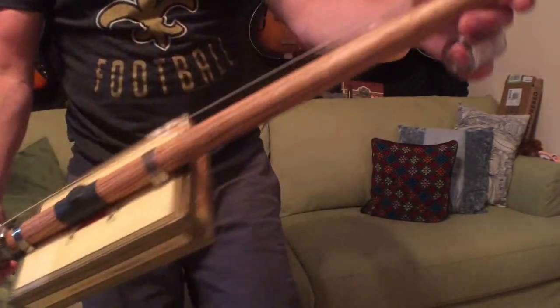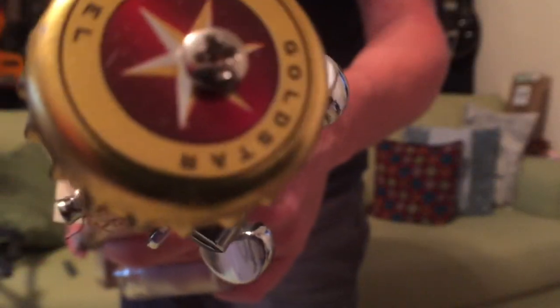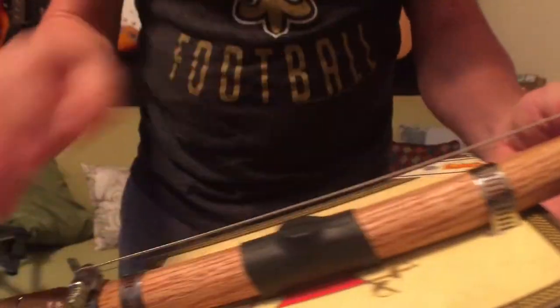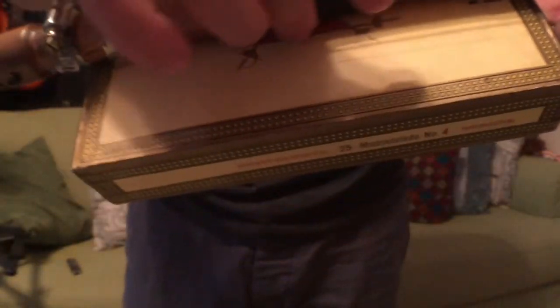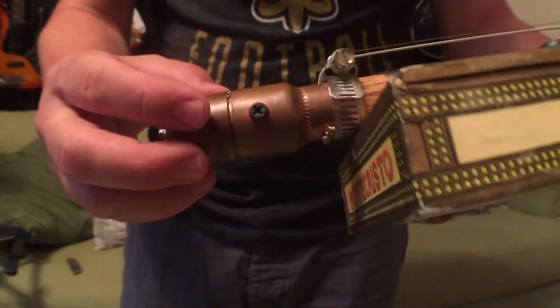I'll give you a good look at it here. As you can see, you've got the LB logo, a bottle cap there, your two tuners and nut with the string here, and the neck. Again, seriously, it's like a broomstick. And then some gas pipe hose clamps here, and this is his pickup. It looks like it's heat shrunk right here, and got another clamp there.